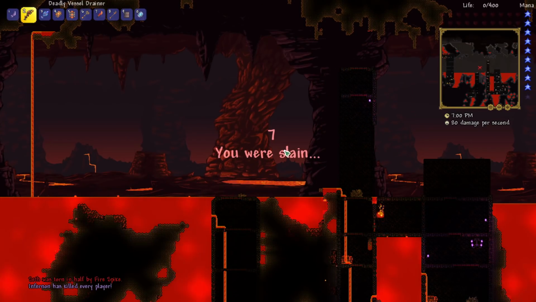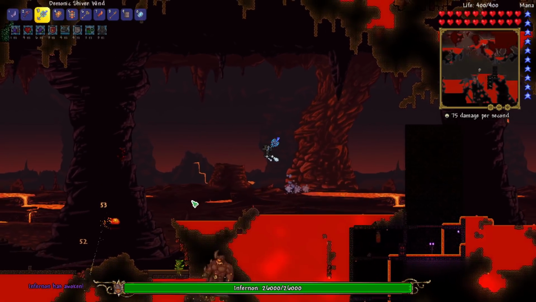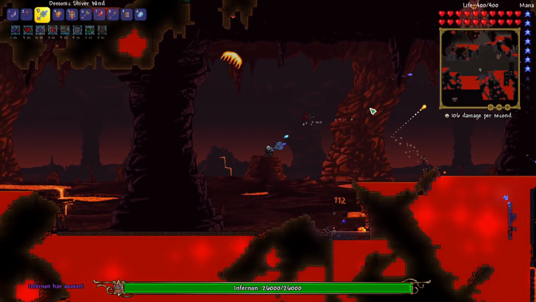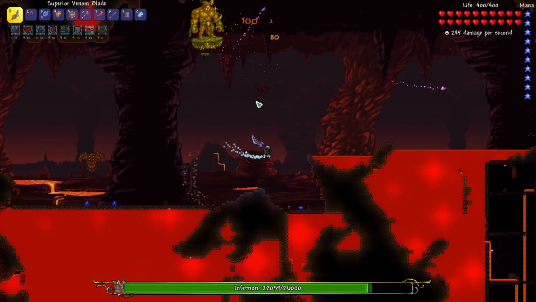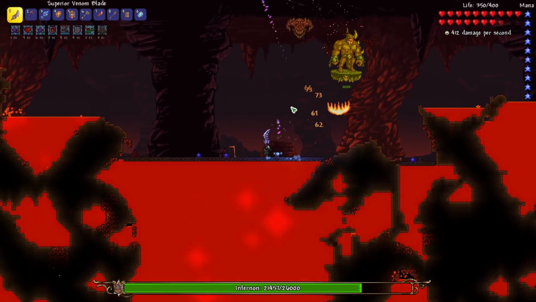And I died again. I'm struggling on this boss for some reason. Well, I got a few more boss summons. I just activated all of our buffs. And let's do this. I kind of like staying in one place more than running. I thought it was going to be a lot more effective than it was.